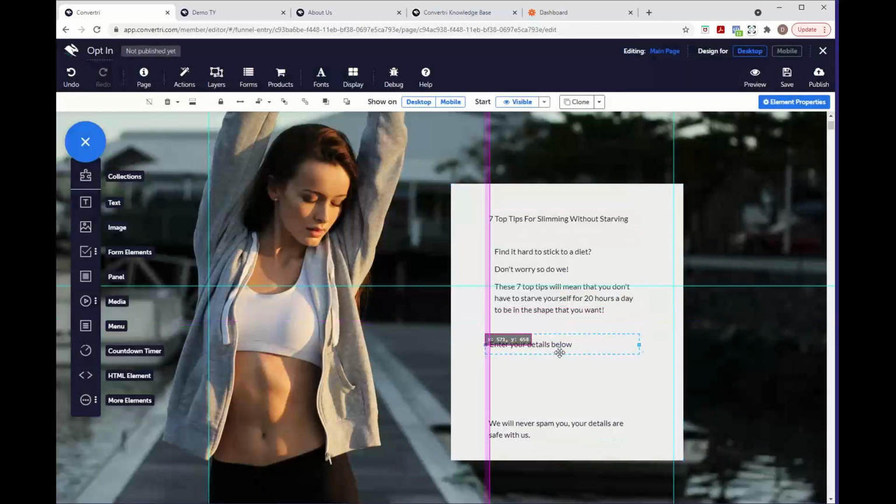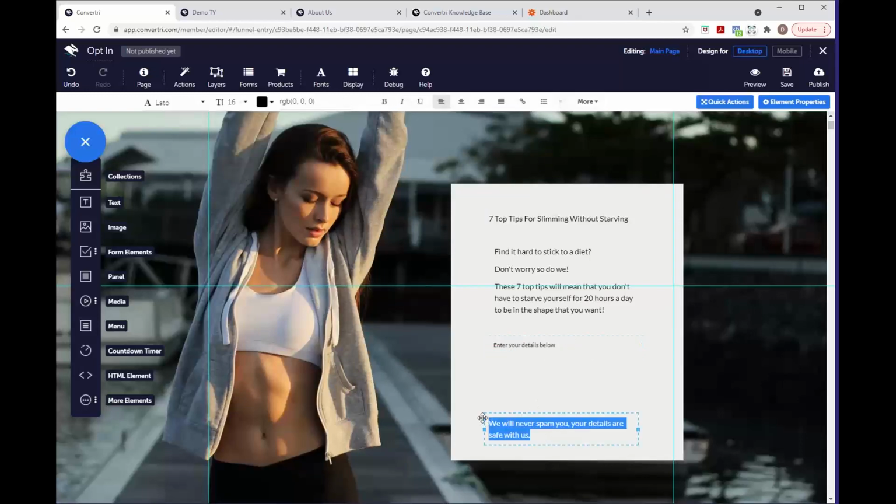And as you can see now, we've got these text elements all looking the same. We've made a change to the font, but we didn't have to do it for each individual element. Now you can still do that if you want to. You can see here my prompting text. I want that to be maybe a little bit smaller, so I'm going to individually change the size of that. And I'm going to do the same for my spam text as well.